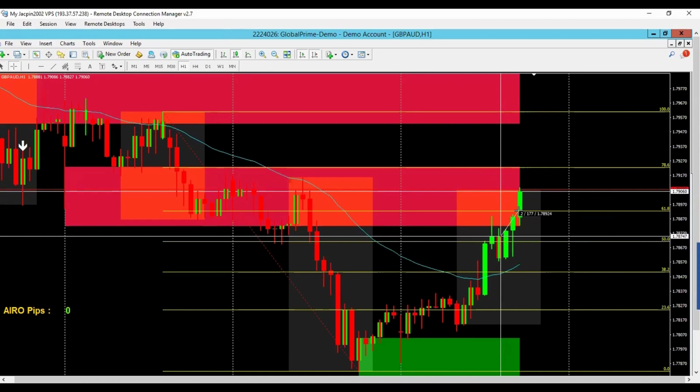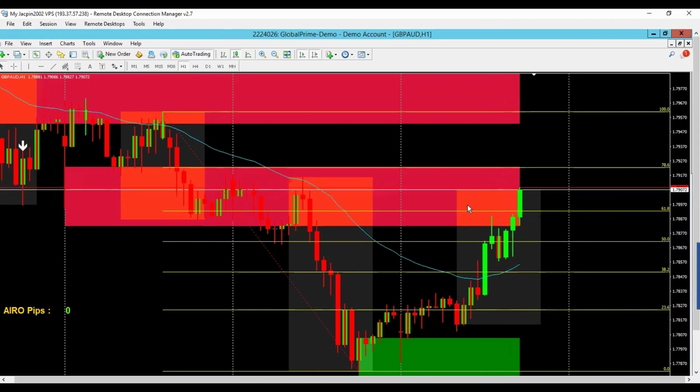Well, 17 pips makes 17 pips, a 1 to 1 risk to reward ratio. And then it kept going, but you just wanted to go to the TP of the zone. You would have hit TP in the current candle that we're in right now. Once this candle closes at 61.8, really, I don't want it to. I really want it to just wick out where it's at and just stop. But if it does close, which in 20 minutes it probably will, just know that it probably will go to 78.6.